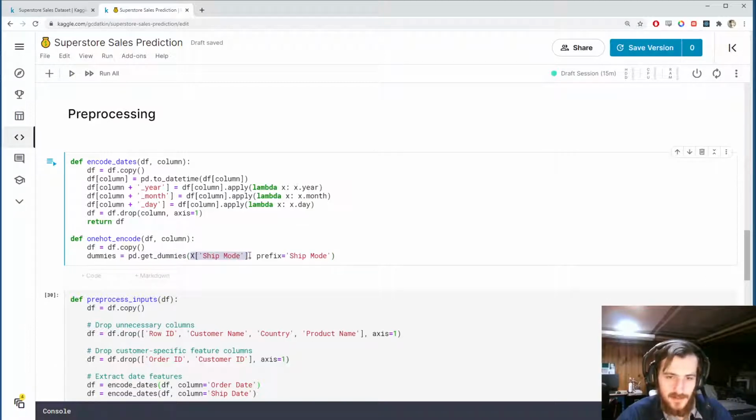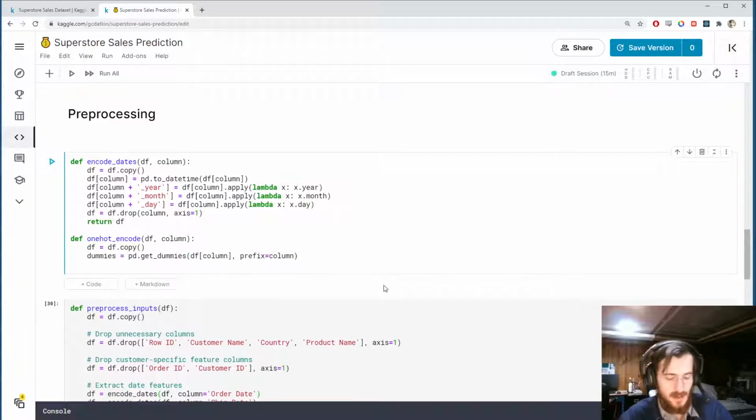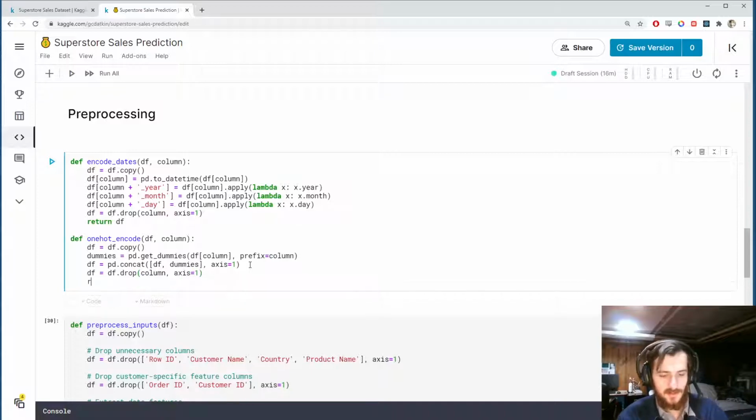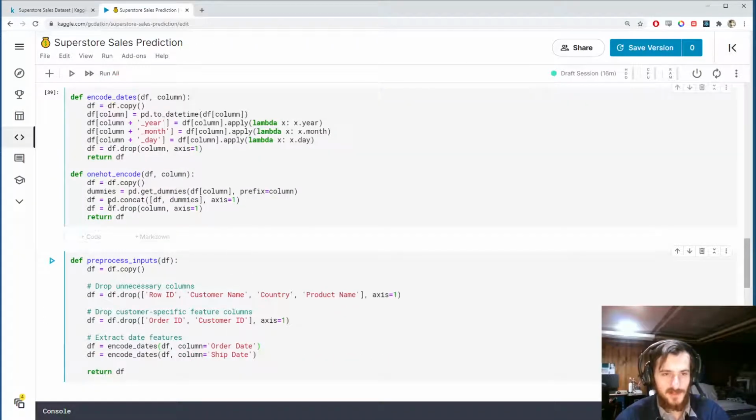This time, we're just passing any old column, and the prefix we'll keep the same as the column name. Now I'd like to concatenate together the original data frame and the new dummies side by side, so axis 1. That will just add the new dummies columns onto our data frame. And then when we're done, we can drop the original column from which we created the dummies, because it's no longer needed. And then we'll return the data frame.